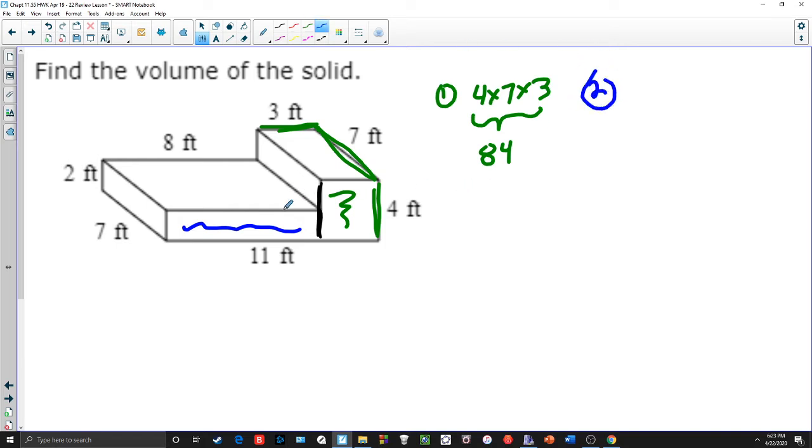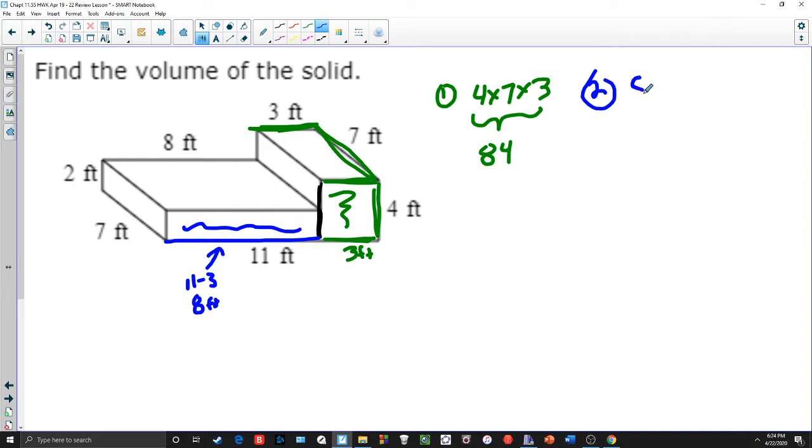For the blue one, let's see here. We have to be a little careful here because this 11 feet means the entire thing is 11 feet. I don't want the entire thing, I just want this blue line right there. Well, I know that this green line here is 3 feet, which means this green line here is 3 feet, which means this line right here also has to be 3 feet because they're going in the same direction and the same distance. So if that's 3 feet, that means that this blue line right here has to be 11 minus 3, which would end up giving you 8. So that blue line there is 8 feet.